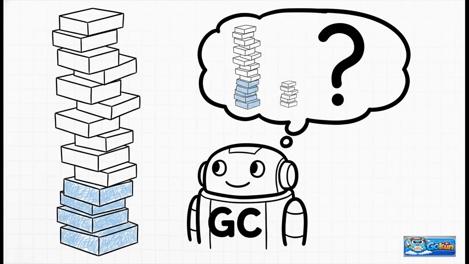And the answer is, kinda, but with a big asterisk. Stack shrinking is an optimization, not a fundamental feature like growth. Let's say a Go routine grows its stack to 1 megabyte for a big task, but then finishes and is only using 2 KB again. That's a lot of wasted memory. So during a garbage collection cycle, the runtime might notice this and say, hey, this stack is mostly empty. If usage is low enough, it might perform the reverse operation, allocate a smaller stack and copy the data back over. But it's opportunistic. It only happens during GC, and it's not guaranteed. So think of shrinking as a nice bonus, not something you should rely on in your code.